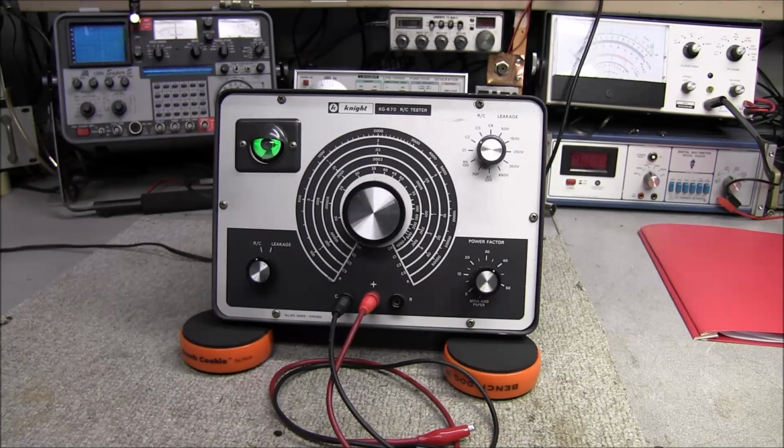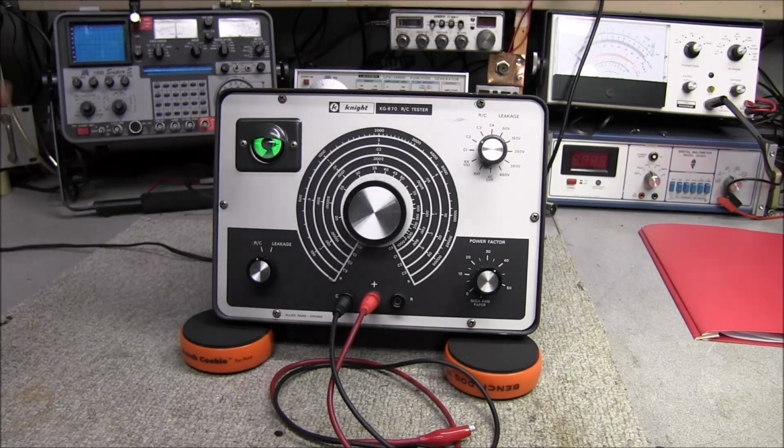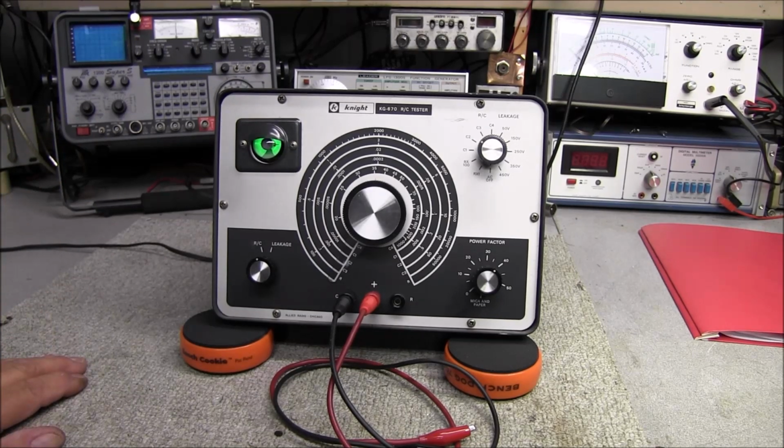Okay guys, the Knight KG-670 RC tester is all done, put back together, case is cleaned up, it's ready to go out to its new owner.